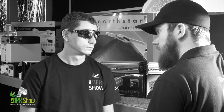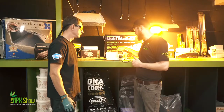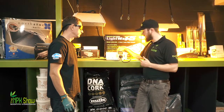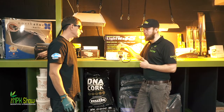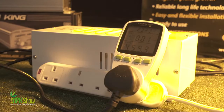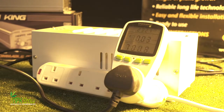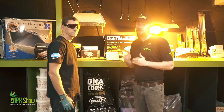So it starts up, maybe you'll be able to hear it, the humming, so they're quite noisy. After prolonged usage, they tend to get a little bit warm as well. Now as you can see, the wattage is slowly creeping up to 700 watts. And if we left this on over a while, what you'd also notice is it moving from 500, 550 watts, 600, 650, all the way up to 700. And running a 600 watt bulb at 700 watts is going to dramatically reduce its lifespan.